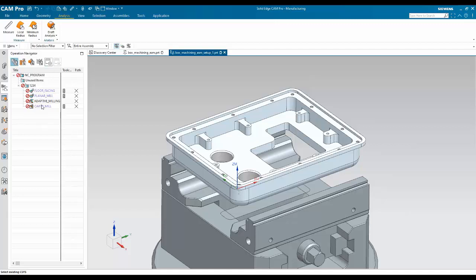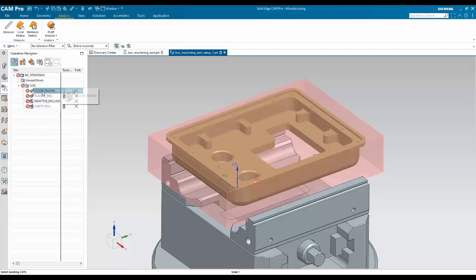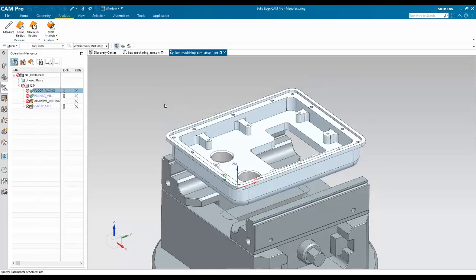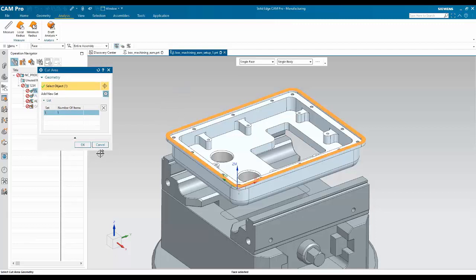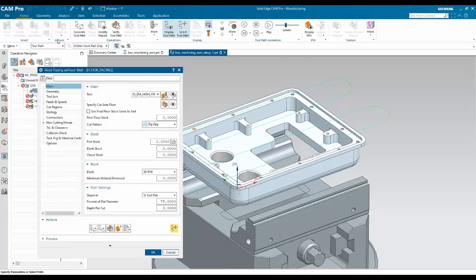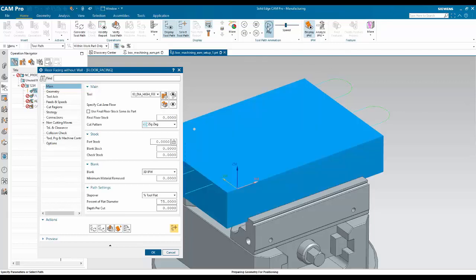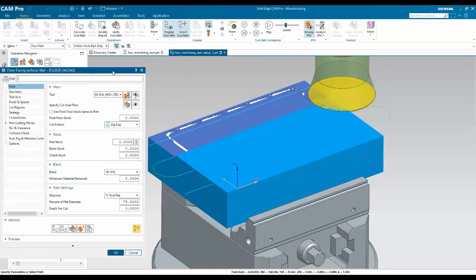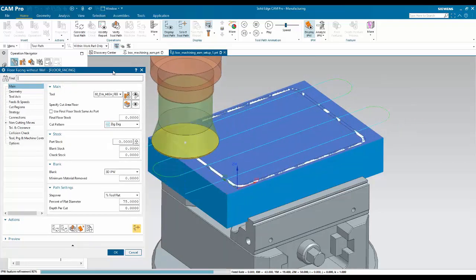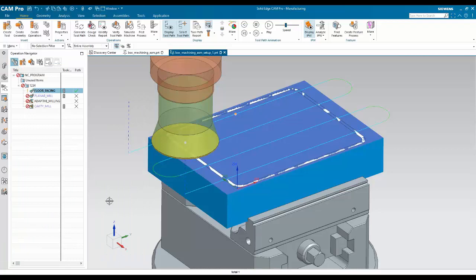So let's take a look in here at what we've got. Floor facing. Quite simply, what I want to do is face mill across the top of the part. So all I need to do is select the top of the part, say OK, and generate it. And that's it. It just faces across the top of the part. If we go back to the Home tab, we can turn on the in-process workpiece, press play, and we can see that it's facing nicely across the top of the part. And if we don't want a zigzag motion, there are a number of other strategy types for tool paths we can use.